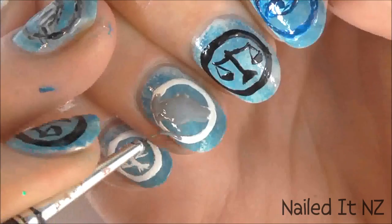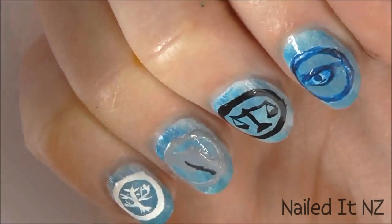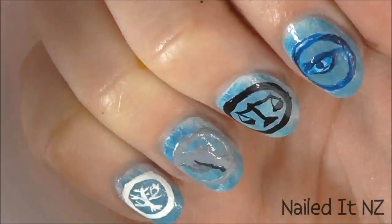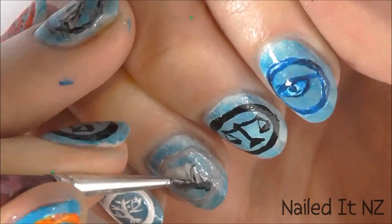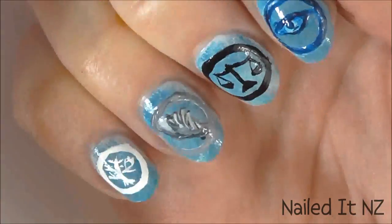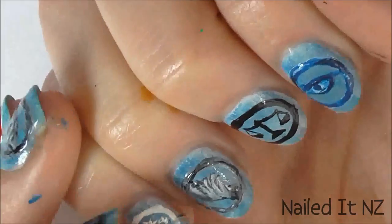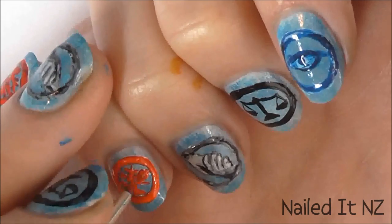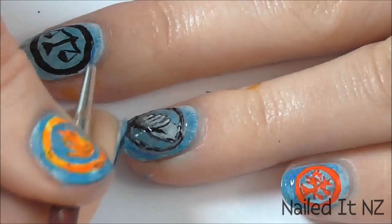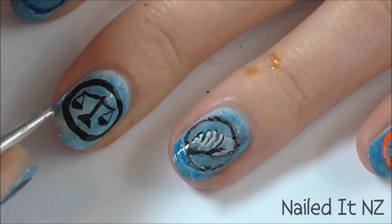Now for Abnegation — go over all the white with grey. The next bit was quite hard, especially when I couldn't move my hands around. So I actually fixed it up off camera a little bit, but you can see roughly what I'm doing here. Grab a photo of the Abnegation symbol and that will help you out with getting the hands in the right place. You'll see the finished version soon. Moving on to Amity — just mix some red and some orange and do the same as you did for Dauntless. Done — that one's nice and simple. Abnegation is looking a bit better now. I'm just going to thin out the edges of the circles by putting some light blue and dark blue polish around the outside. That's it for the design.